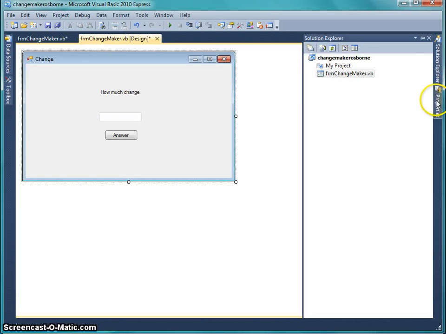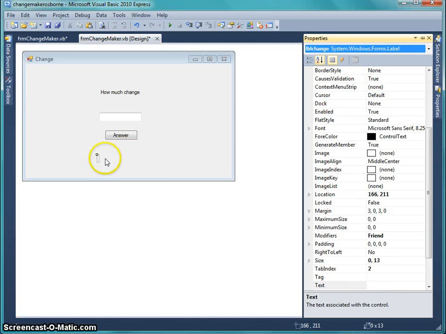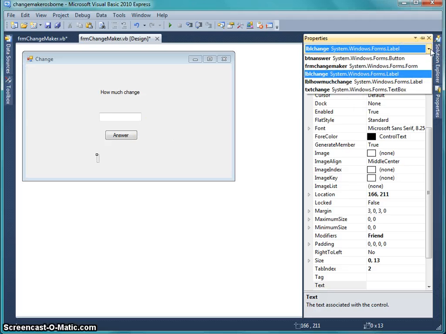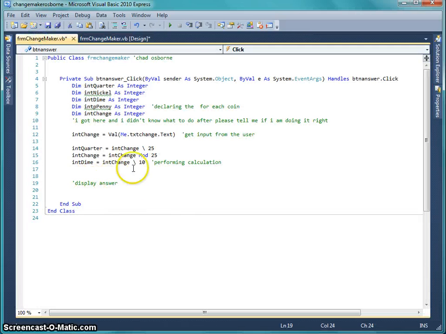I'm sure on here you've got label change, right? You're probably going to have labels for quarters, dimes, nickels, pennies to show how much of each you have to give them back. So you're probably going to have to put some more labels over there, but then when you display the answer, you're going to take these values and put them in the text properties of those labels.